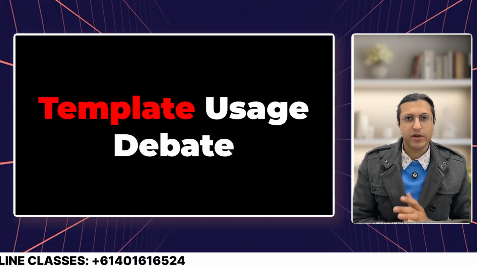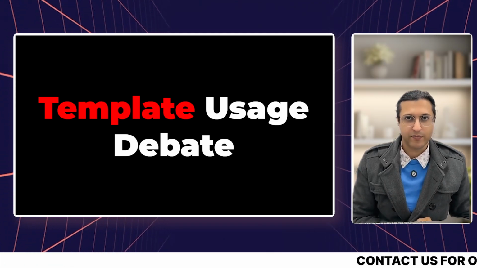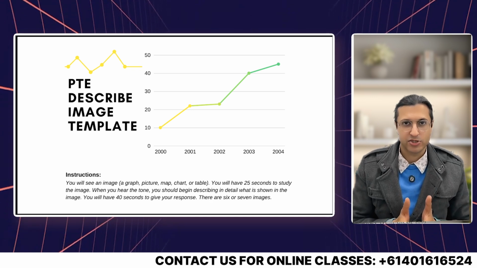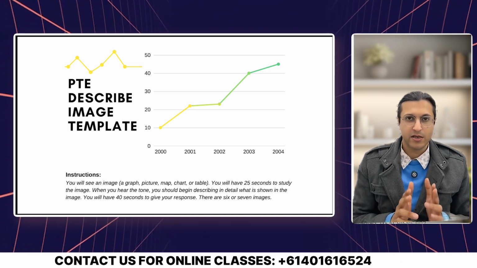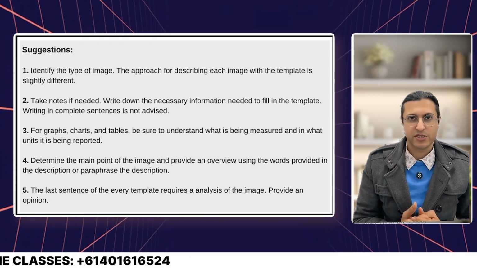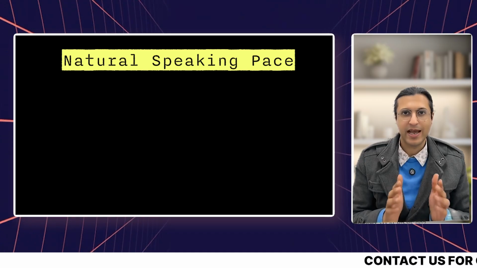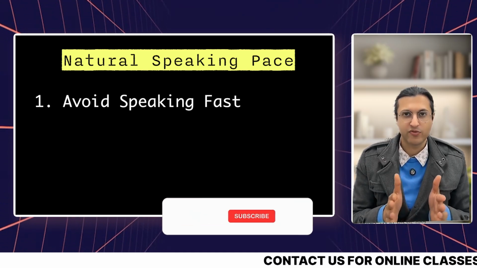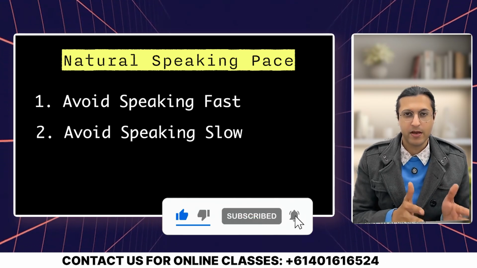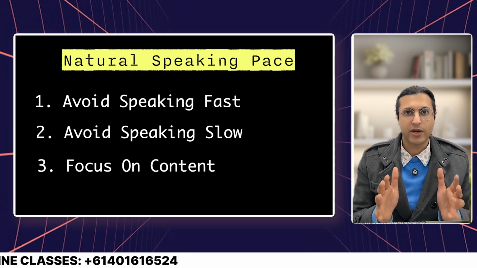Now there is a debate going on if you can use templates or not in the real exam. Now what you are seeing on your screen is a generic structure. Firstly, can you use the same structure for all 6 to 7 questions of Describe Image? Yes, you can, provided you speak at a natural pace. You should not speak too fast and you should not speak too slow either. Your speaking should be rhythmic and you should always focus on the main content.